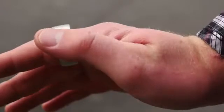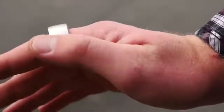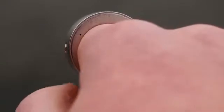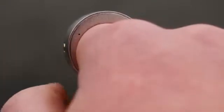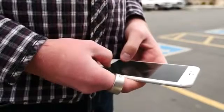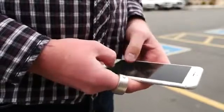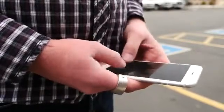A small capacitive button on the left side of Ring indicates to the iPhone and to Ring that you're ready to make a gesture. An LED light indicates to the user that it's ready to receive said gesture. Now, the problem is that this LED light only works half of the time, and usually the Ring needs to be reset. So the hardware is really lackluster, disappointingly so, especially for $269.